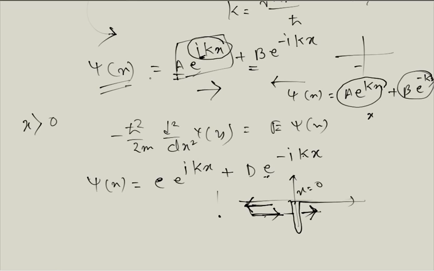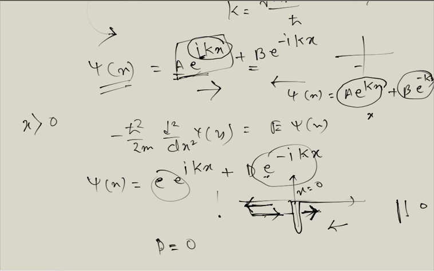So both the terms in these eigenfunctions are physically acceptable in this argument. But in this case, there is a wave traveling in the plus x direction, and there is also a wave traveling in the minus x direction. But there is no potential barrier, nor potential well, or source in the extreme right, so there shouldn't be any wave traveling in the negative x direction in this region. So d must be equal to 0.